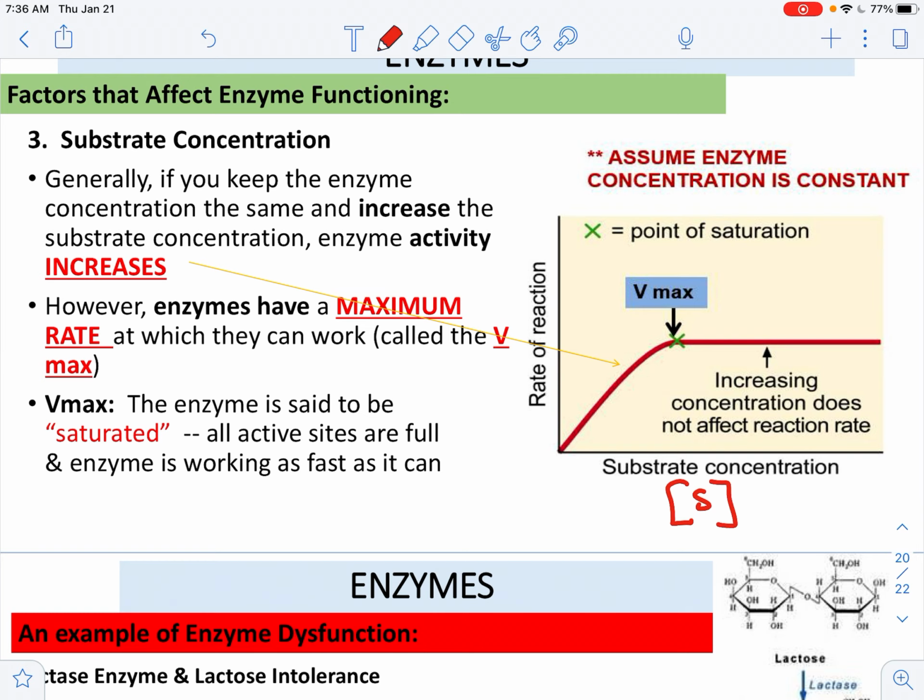And this is an important point here. We're assuming that the concentration of the enzyme is constant in this tube or this system. So usually when I'm in the classroom, I like to say, okay, pretend you guys are all enzymes. Let's say there's 20 of you, you're enzymes, and you're in a test tube. And there's no substrate right now, so you're just sitting there. And let's say I add a little bit of substrate, okay?